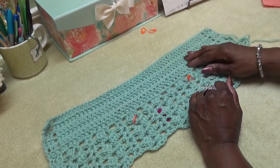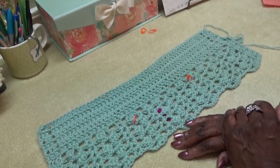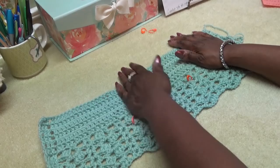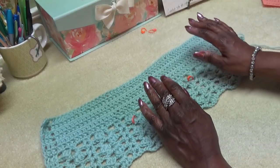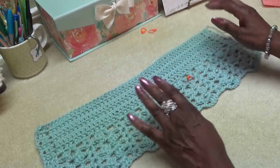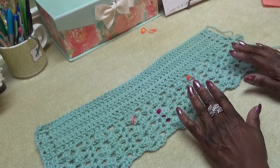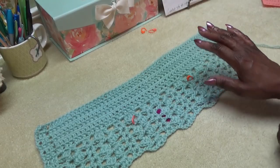All right, and then as you turn the work to come back and start the seventh row, which is where I am now, all right, we're going to stop and we're going to talk a minute. I'm going to show you, because the next step is to separate to find a right side, a neck section, and a left side of our wrap. And I'm going to show you just really easy way, and I just redid it to make it really simple. We won't even need any math or anything. Well, not much. Okay, so on this sample, first I'll do the sample as an example, then I'll tell you my numbers on my real wrap, because you know a lot of you feel that is helpful to know what my numbers were.